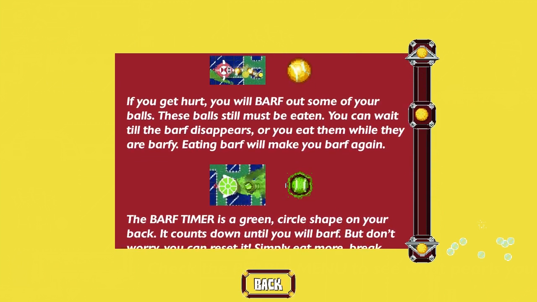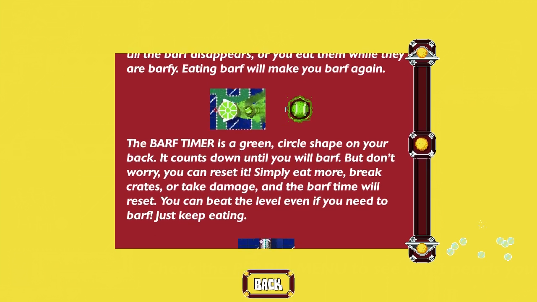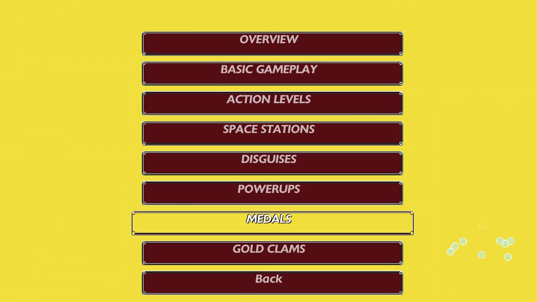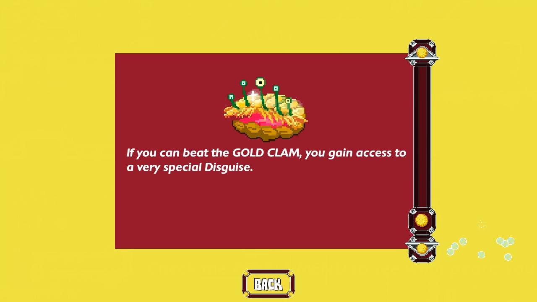Will you tell me? If you get hurt, you'll barf out some of your balls. These balls must still be eaten. You can wait till the barf disappears, or eat them while they are barf. Eating barf will make you barf again. Oh, that's what the green meter was, because I was eating them all when they were still covered in throw-up. Makes sense to me. But I still did it. So, no problem there. Slow time. Yeah. So, gold clams. You can beat a gold clam, you gain access to a very special disguise.